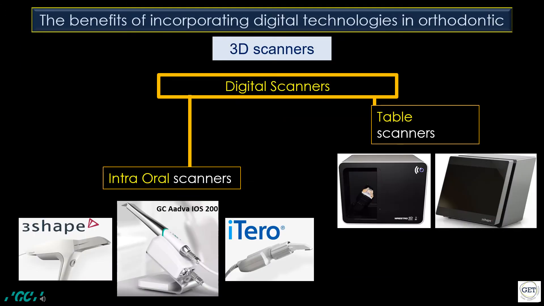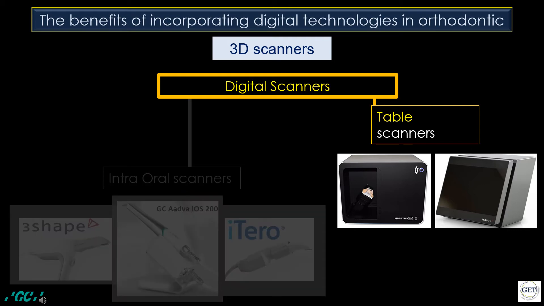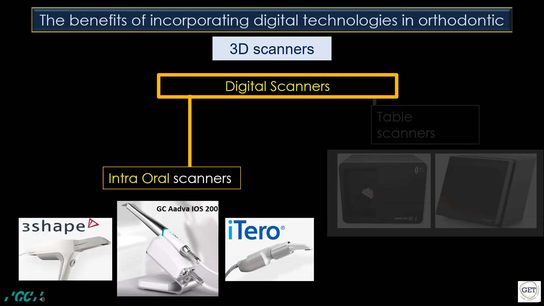3D scanners are made to create the 3D model, which can later be processed in 3D software. The 3D scanner uses a set of digital high-definition cameras to build a 3D model. The first generation were table or lab scanners, in which cast models were scanned. At a later stage, impressions could be scanned directly and no cast models were required. However, scanning an impression was not straightforward due to undercuts not visible to the scanners. Intraoral scanners were then developed to replace impression taking. A good intraoral scanner system depends on two components: the hardware (the handle and cameras) and the processing software. Intraoral scanners have undergone important developments and today offer many advantages over conventional impressions, though the high cost makes them not affordable to every dental office.